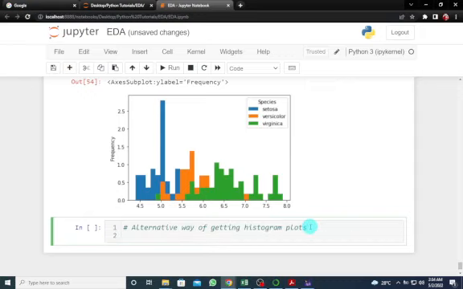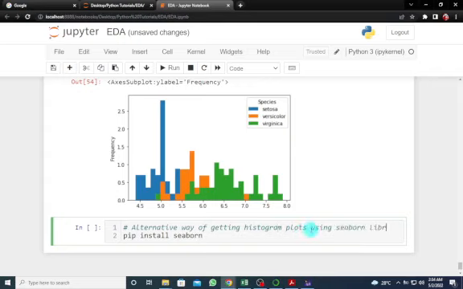I want to make use of the Seaborn library. If you have not installed it, you have to install it by making use of the pip function: pip install seaborn. So this is how you install.